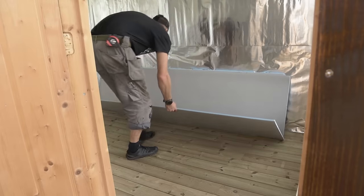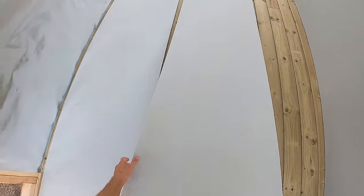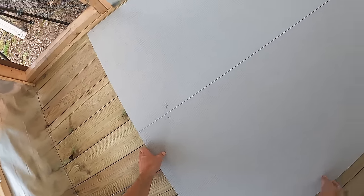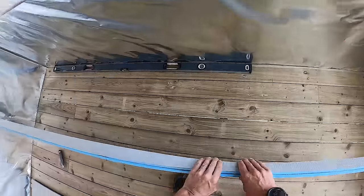These 1 cm wet room boards are normally used for walls. They are pretty cheap compared to other solutions. I get a layer between the treated wood and the tiles to avoid the gases of heated treated wood. Tried, tested, and approved by me. You just cut them with a Stanley knife, bend it and cut again. They're pretty easy to deal with.